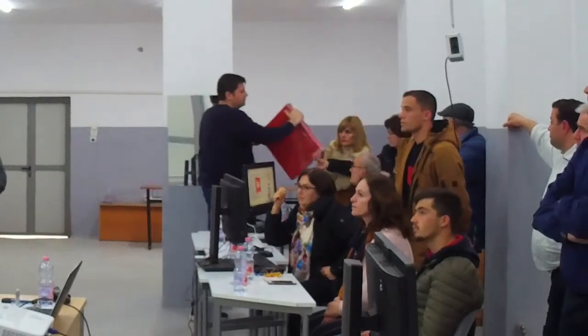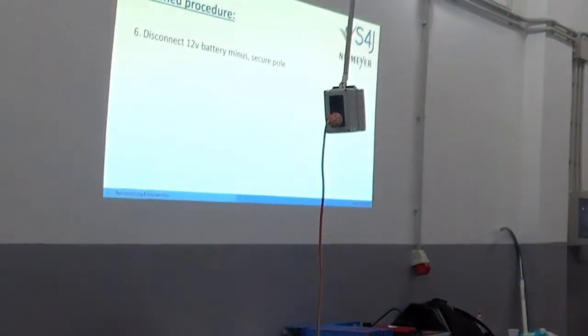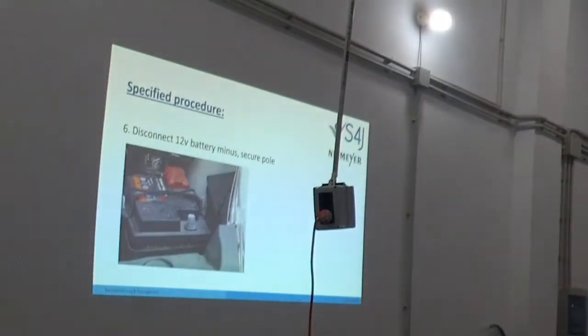Okay, so next step to do, we are going to disconnect the 12-volt battery minus pole. Here we see the picture.